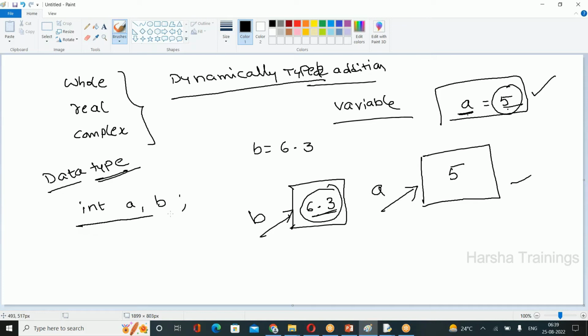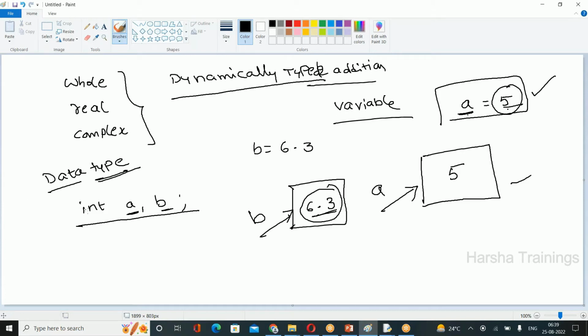This is one type of declaration, the type of declaration in C language. What is the meaning of this? Here I am declaring two variables a comma b, which are going to be used in our program. Before usage we have to declare the variables that we are going to use.